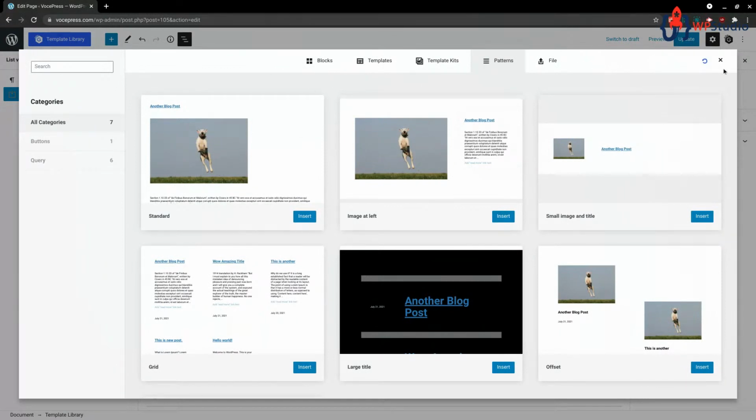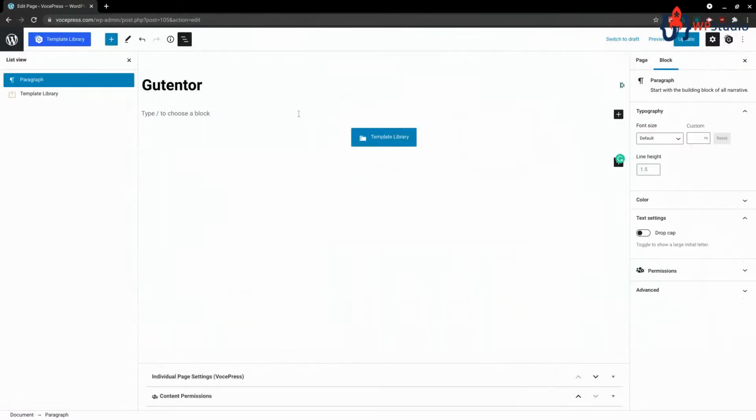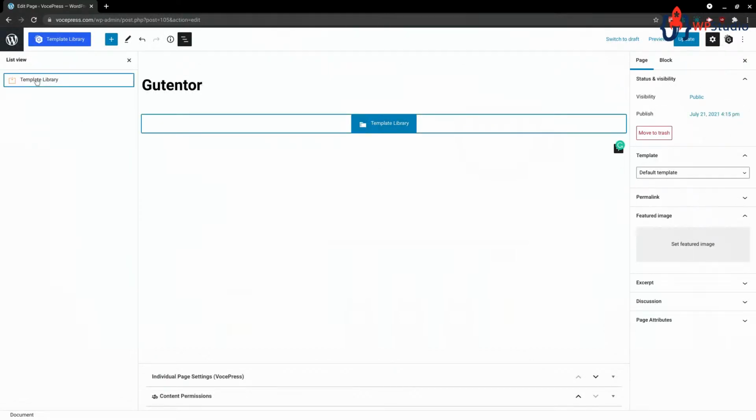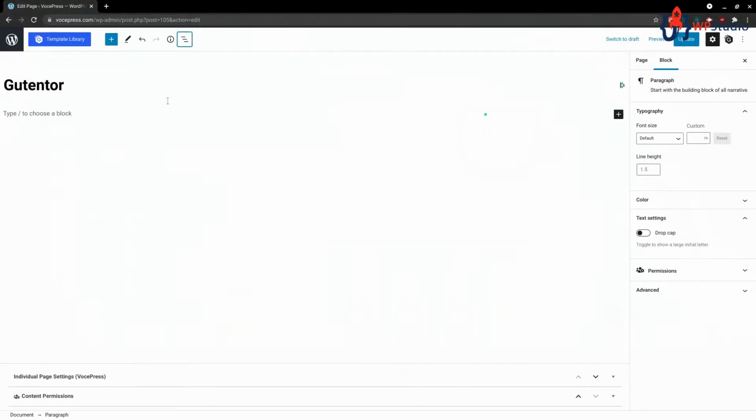Now, everything I've just shown you from this template library, 100% free. You do not need a membership to download anything. There is a premium template library where they have additional stuff that you could pay for, but as you see, there's a lot there.